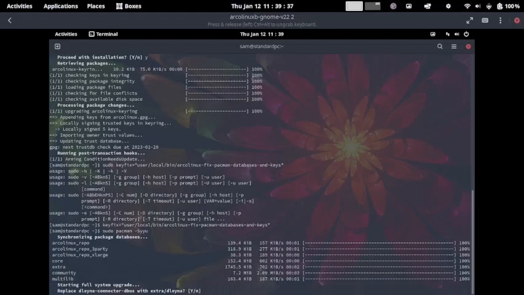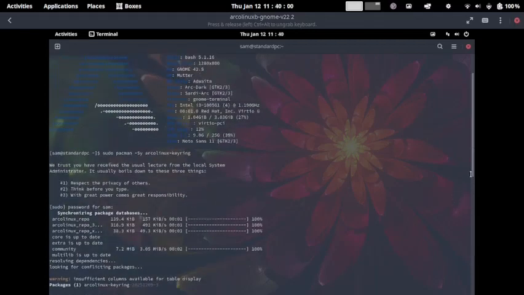Now it is asking about a full system upgrade. So our keys have been updated, they were corrupted earlier, and we also used the keyfix command. Keyfix is used if the Erik Dubois key has been corrupted or deleted.